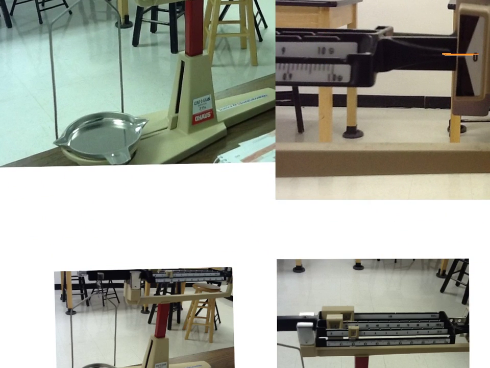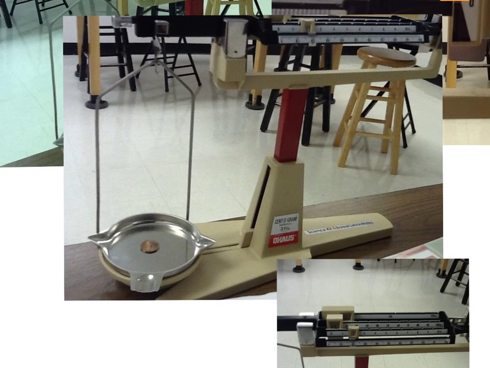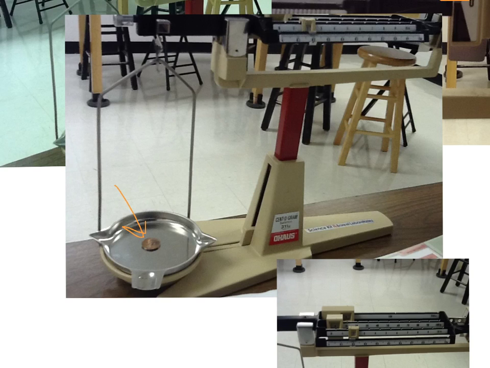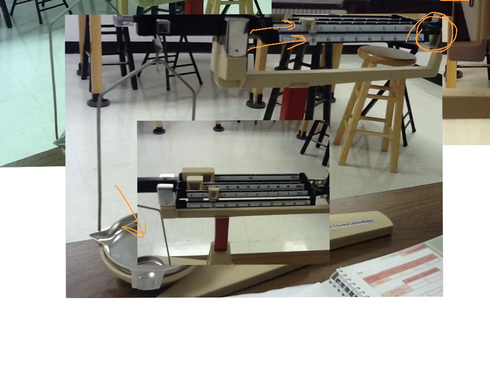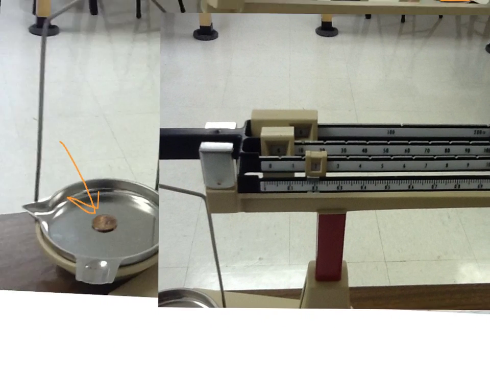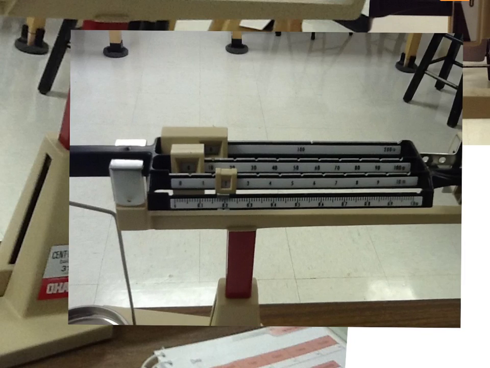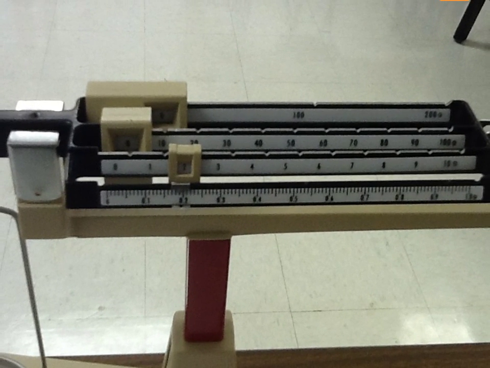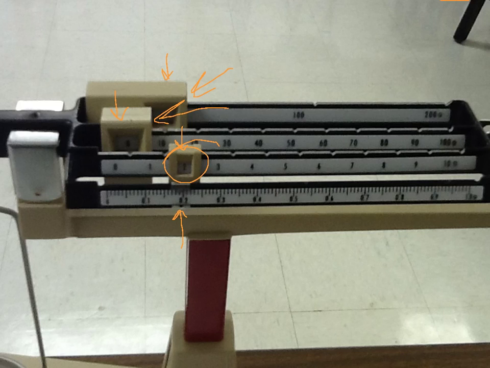Once you've got your balance zeroed, you can add the penny to the tray, and again, you're only measuring the mass of one penny at first, and then you move each of the movers until you get it back to where you're balanced over here. So now, for this particular example, I didn't actually get it to zero, but I'm going to show you how to read the balance once you have it zeroed out. You're going to take each of these guys and add them up. You shouldn't be moving the ones in the back. This is for hundreds of grams, and then this one's for tens of grams. Penny is not going to be 10 grams, so those actually will stay the same for this exercise. This is the one you'll need, and this is not actual, so you don't want to use my data here, but you would add.